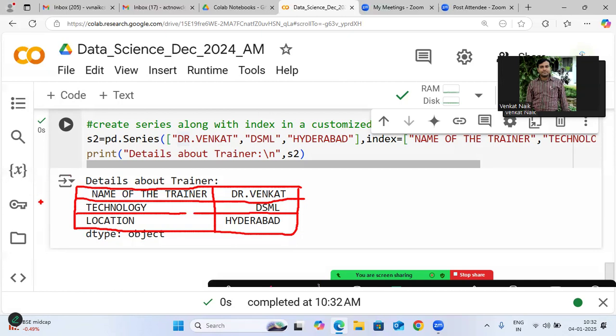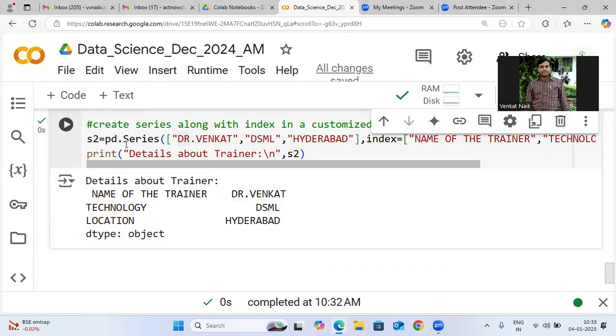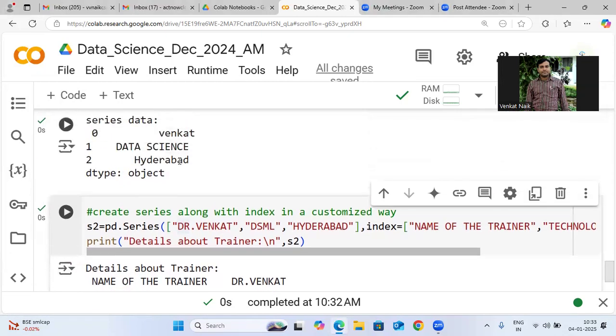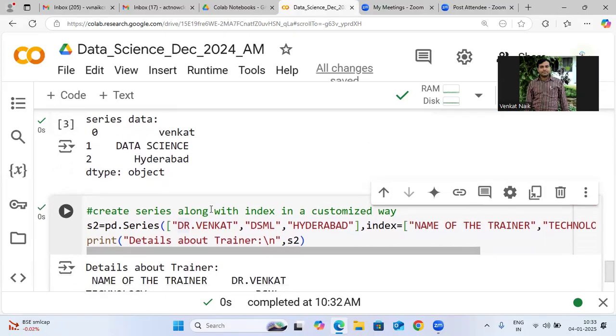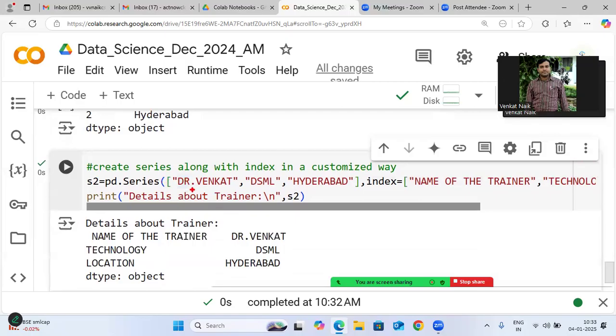Okay. I hope you understand how to create a series data structure by passing a list as a parameter directly. Or else, here the series is having this one list, and this is list two. List one has the actual data.